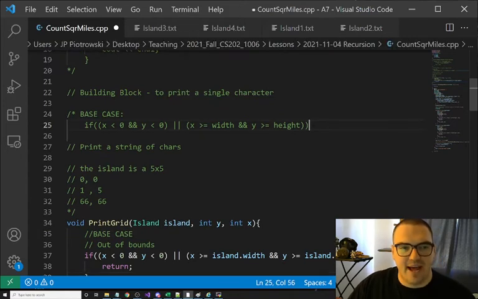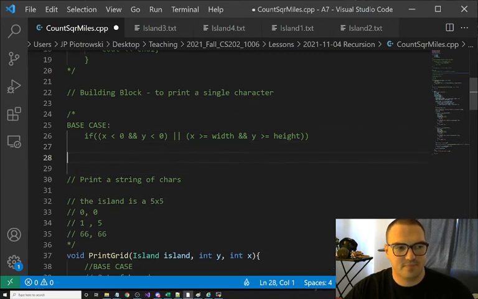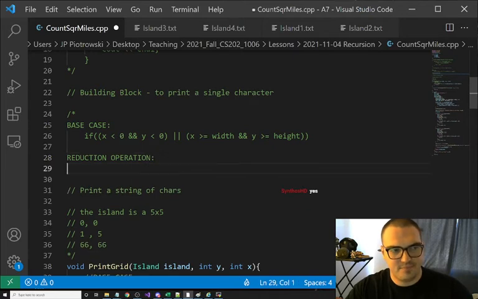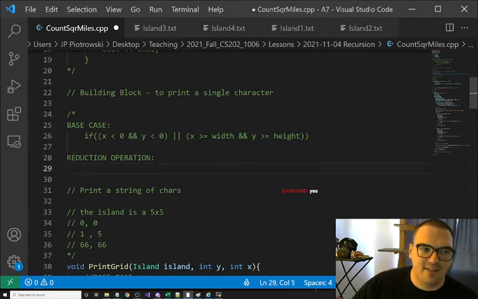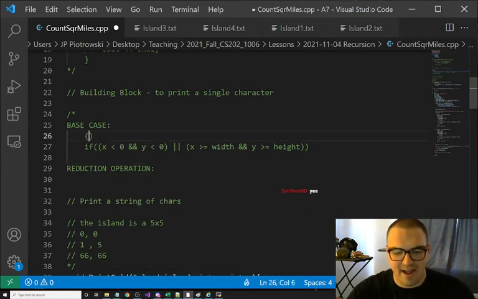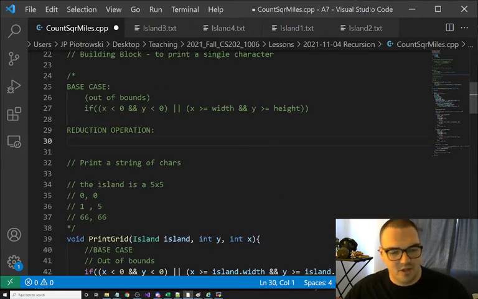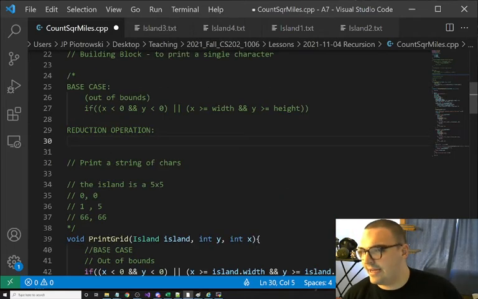Now, before we do that, can we identify any sort of reduction operation? This is a bit of a hard problem, all right? We're kind of jumping into it, so let's talk about a reduction operation here. In terms of this, some sort of out of bounds, what kind of reduction operation do we do? Any ideas? I'll take any ideas.